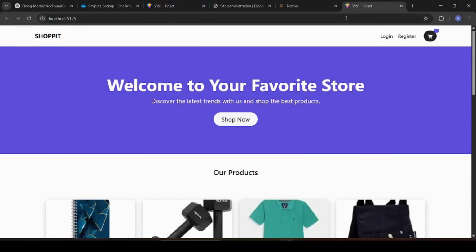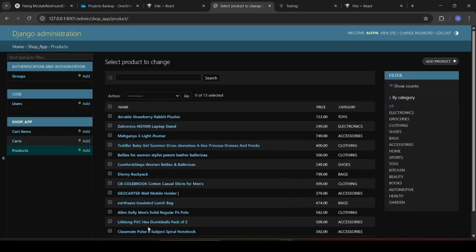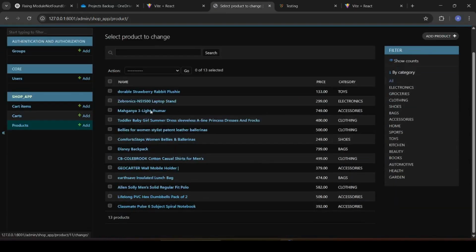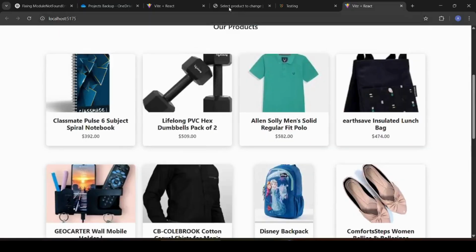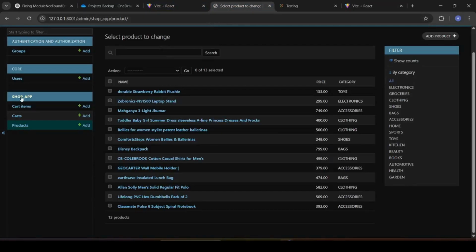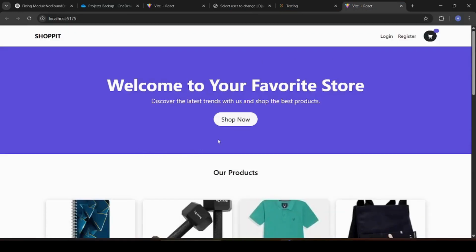Now you can see our backend here. I will add some products on the backend. You can see these products will show on the front page, and we create some users. We can log in with these users here. If you do not have a login ID or password, you can simply register.